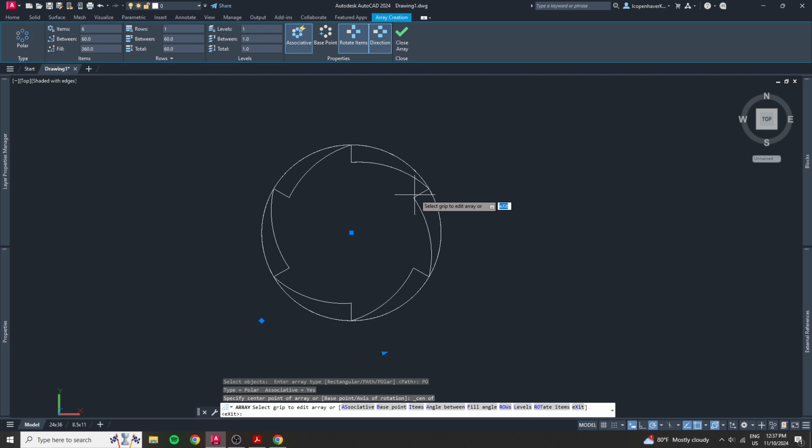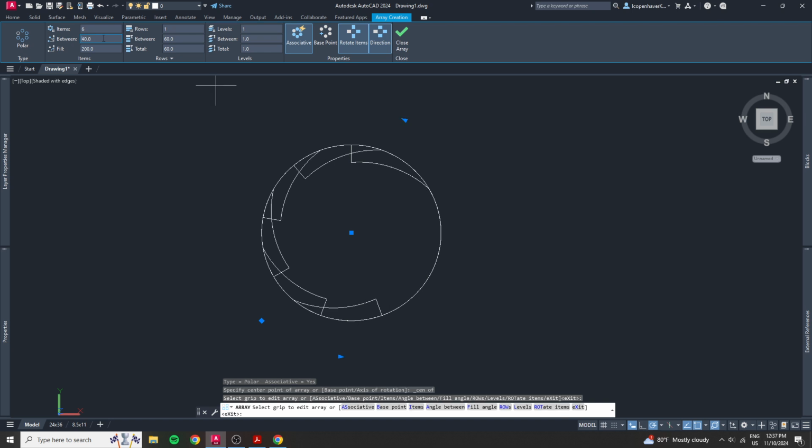Look at that, 1, 2, 3, 4, 5, 6. So it's giving me 6 items. I can see that up here. That is the number that I ultimately want. I could also specify the degree between them. So if I made this 40 degrees between, that would change the number. But, oh no, it doesn't change the number. It leaves the number as it is, but it's just packing it into a smaller distance.